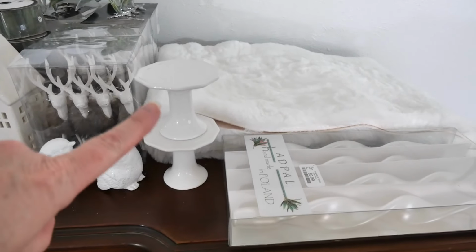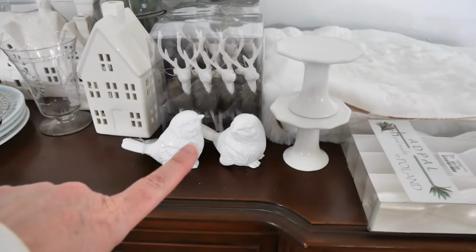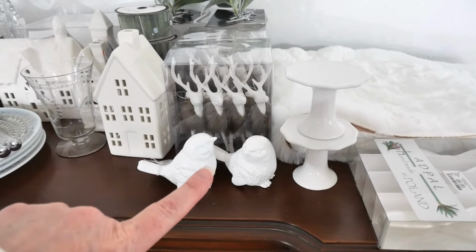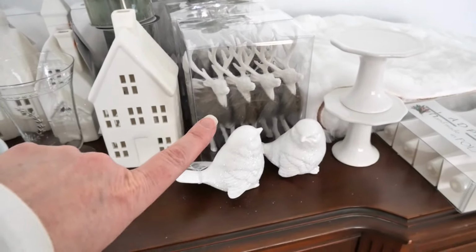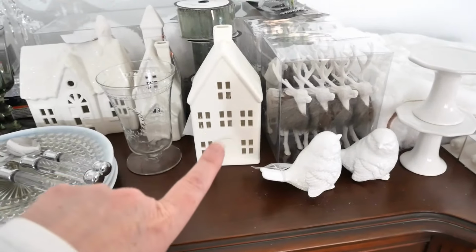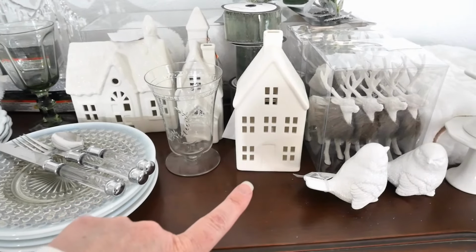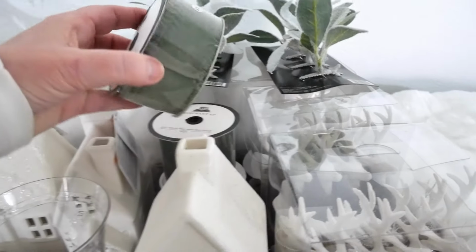Then I have a few little pedestals. I'm not too sure if I'm going to be able to incorporate those or not. I love these 2 little snowbirds. Those were the only ones they had at Hobby Lobby, so I would have wanted about 3, maybe 5 of them, but I took the 2 that they had. Then Hobby Lobby also has these reindeer ornaments, which I think I might be able to incorporate. I found these houses. These also were from Hobby Lobby, and they light up. So that might be kind of fun for in the evening to turn them on and have the lights come through them. I also found some sage velvet ribbon.